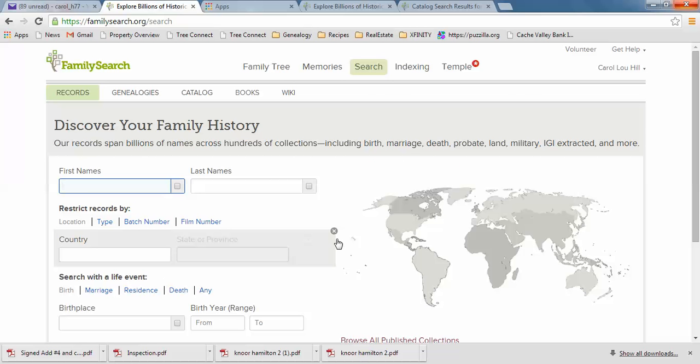But what they've added here is this interactive map. So I wanted to make you aware of this. This might help if you're helping someone or looking for something yourself, to see quickly what the church has digitized and what records they're working on.